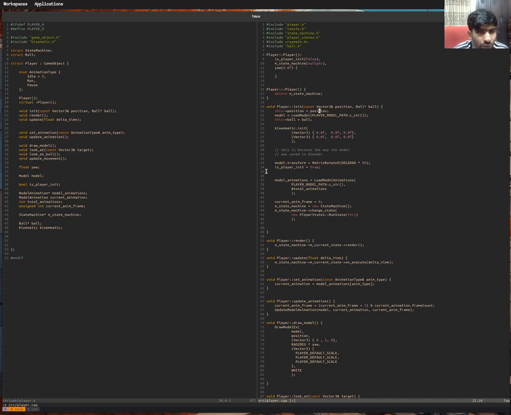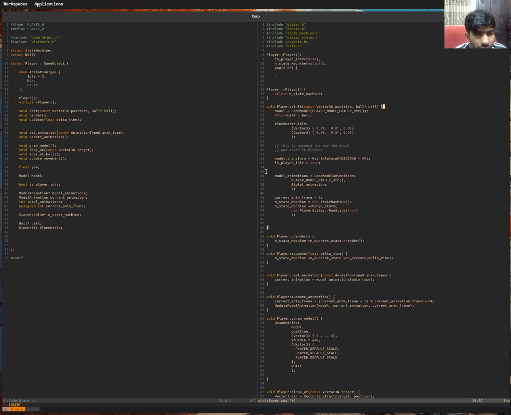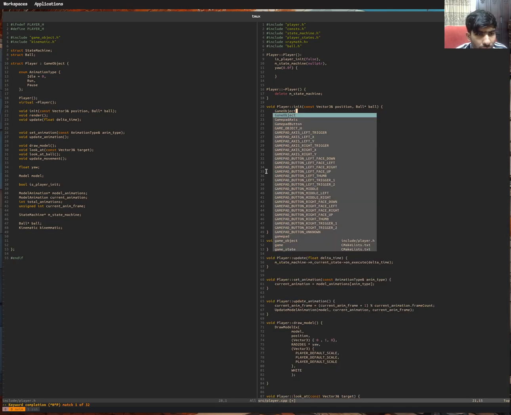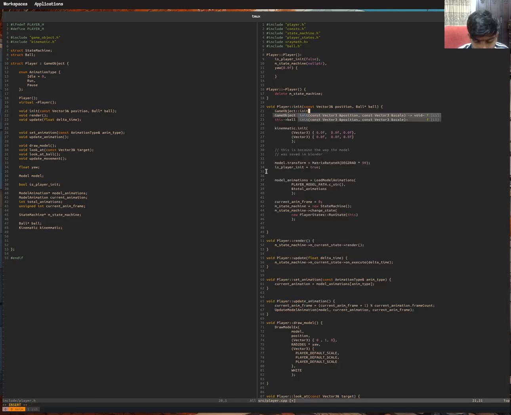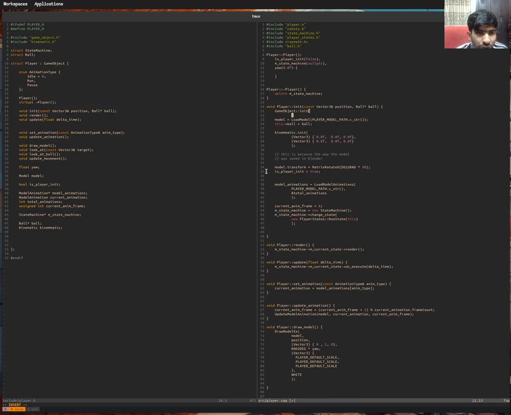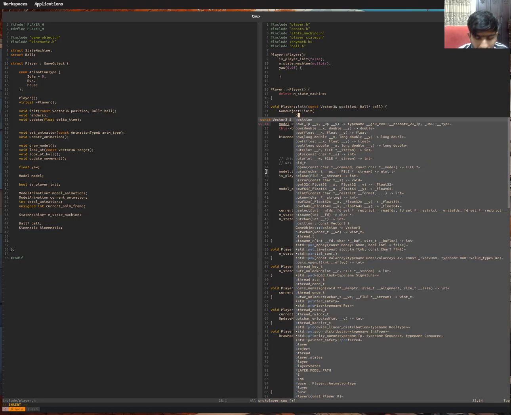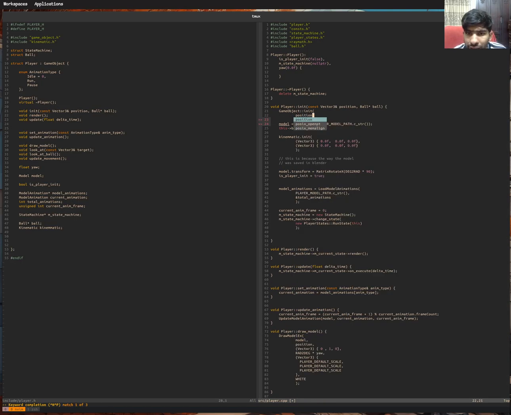Let's just call game object init. Now init needs a position. We have position, we don't have scale. We don't need scale for the time being.